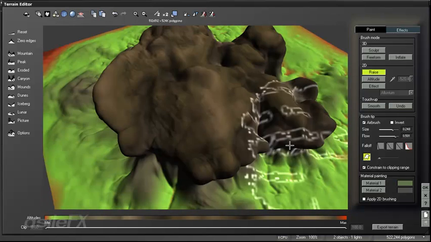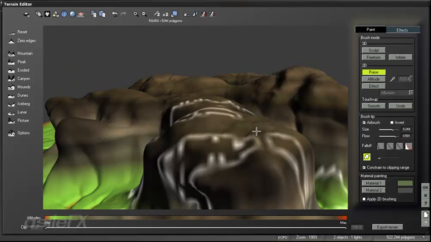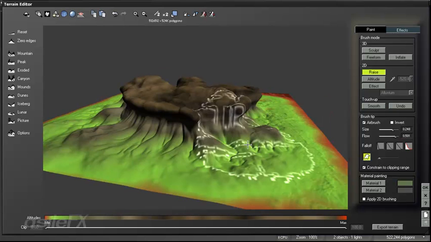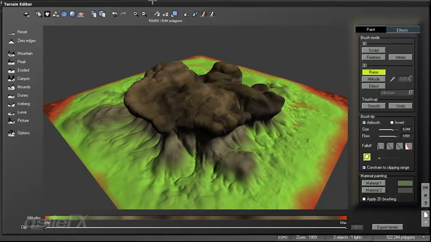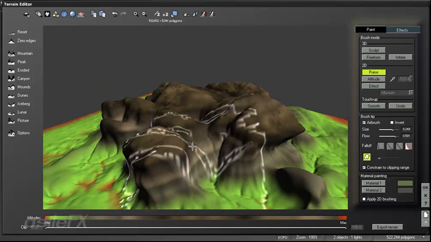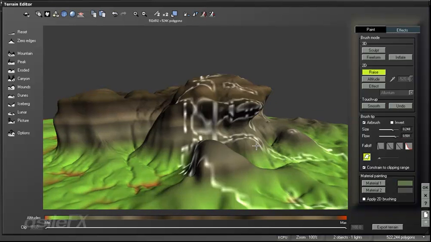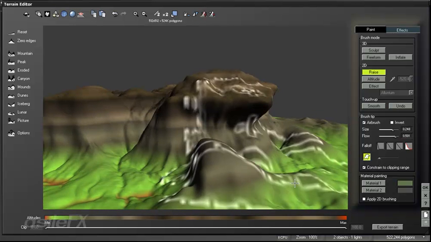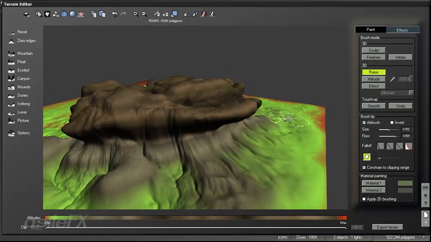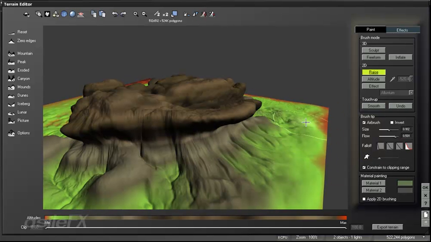This is probably one of the better ways to get the detail out of a standard terrain when it's sculpted, because when you have a large amount of manipulation, it can be difficult to run those filters as I was showing before. We can change the size. Smooth that out.